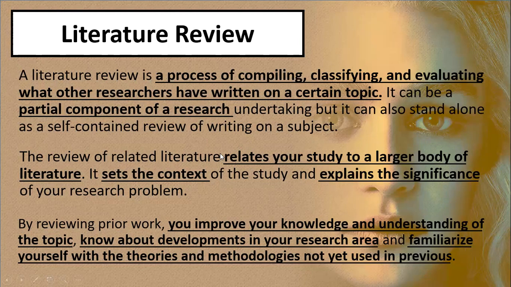The review of related literature relates your study to a larger body of literature. It sets the context of the study and explains the significance of your research problem. So, by looking at various related literature, you can contextualize the territory of your research, meaning what is your research all about? So, you need to provide the background of your research. You can describe the significance of your study.